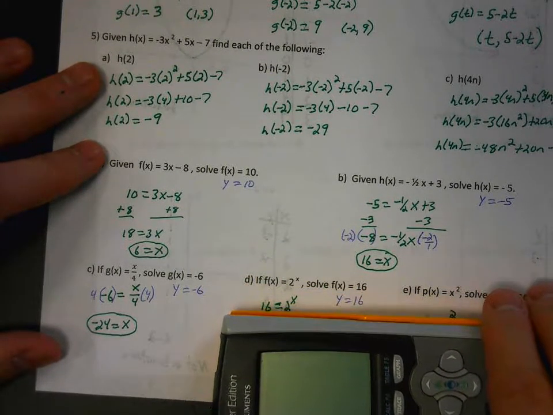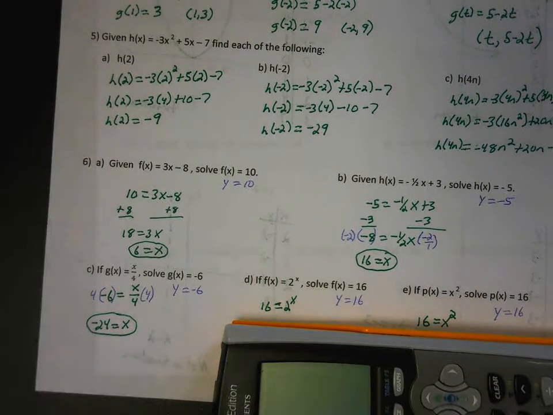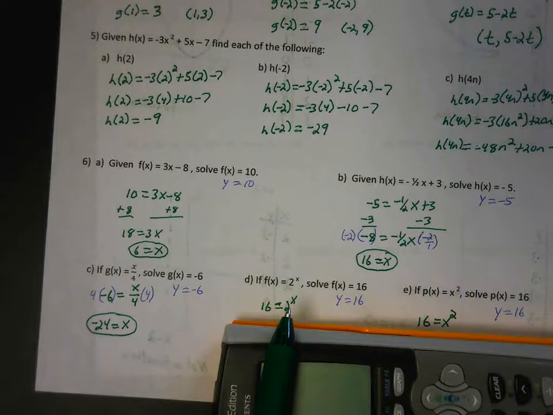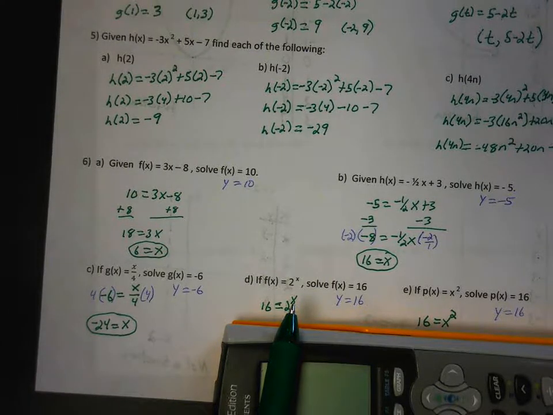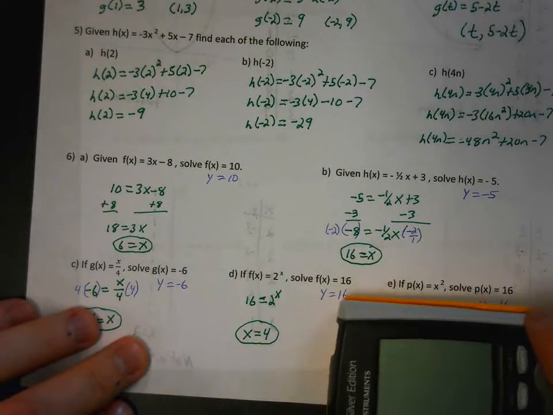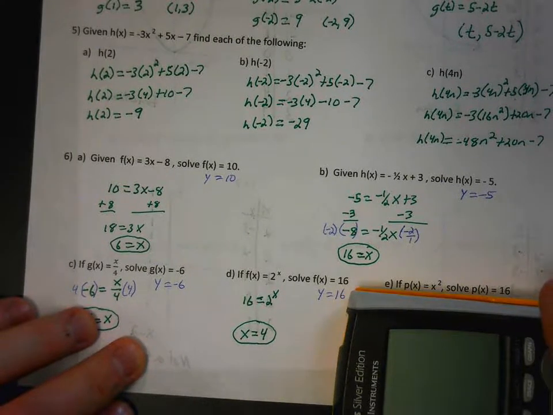Okay, part E and F are a little bit trickier. These are ones that we haven't solved algebraically yet. But when you look at setting up the equation, 16 equals 2 to the x, I want you to think about what exponent do you put on a 2 to end up with 16? We'll just go through some values, like 2 to the second is 4. 2 to the third would give you 8, because 2 times 2 times 2 is 8. Multiply by another 2 would give you 16. So how many times you have to multiply 2 by itself to get 16? It's x equals 4 times.